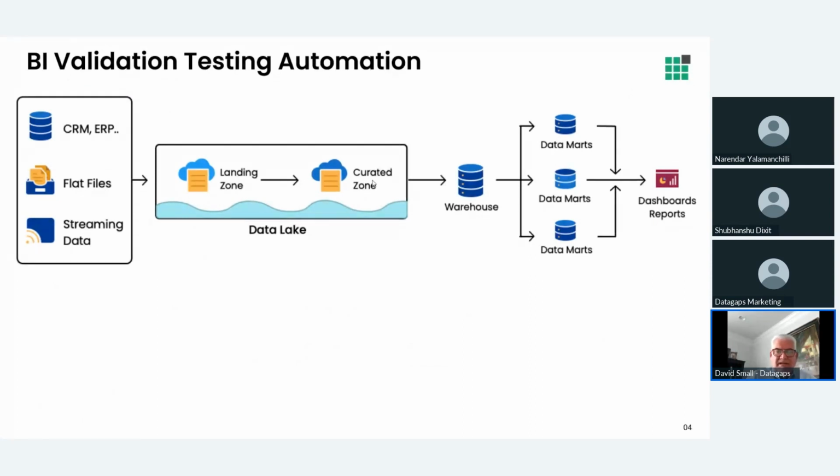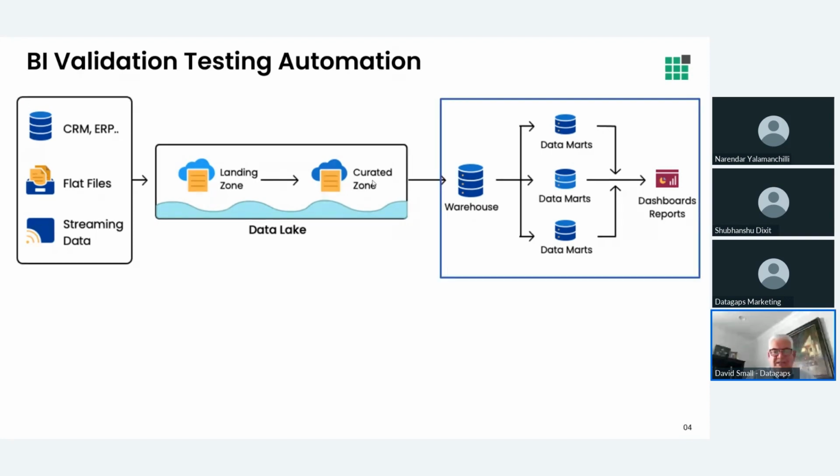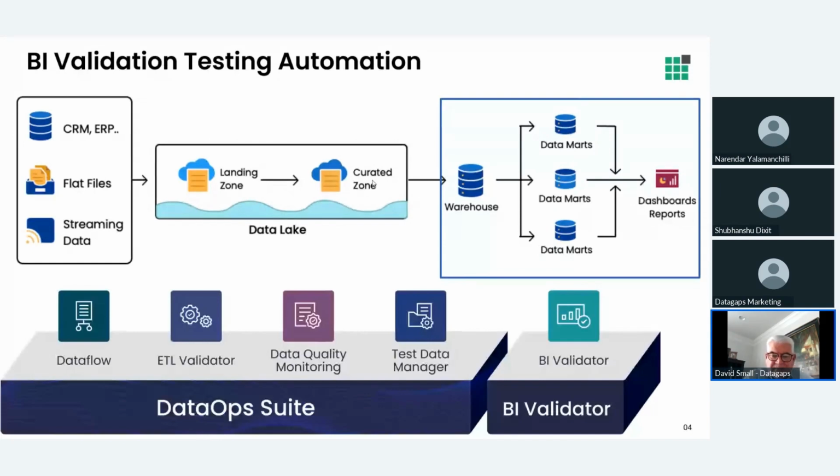But what we'll be talking about today is really the right side of this diagram and the ability to do regression testing and performance testing and a variety of tests in the dashboards in your data analytics platform, and specifically Tableau in this case. So we do that through a suite of products. Today we'll be talking about BI Validator. The DataOps suite takes care of the left-hand side of this diagram, and BI Validator takes care of the right. BI Validator is a client-server implementation. We install on-prem or in your cloud, but behind your firewalls. And we do not have any access to that data or that software whatsoever.